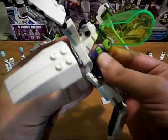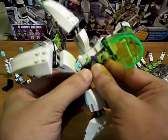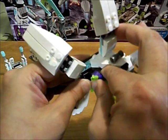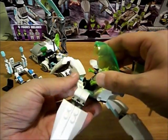This is the same problem that Bestlock figures used to have. I used to have the hardest time getting them to sit down. Once I got them to sit down, it's like, don't touch them, don't pull them back off, because I'll never be able to get them back on there again. There we go, I think.